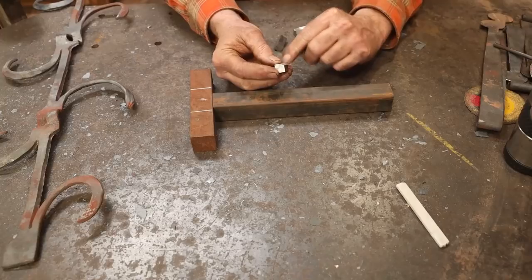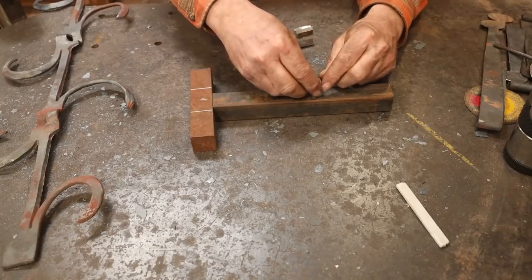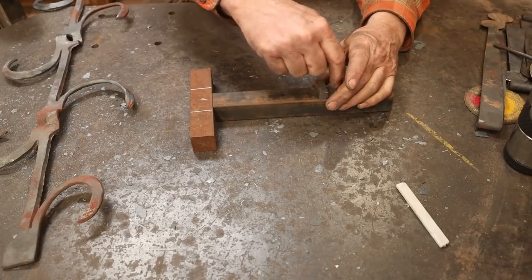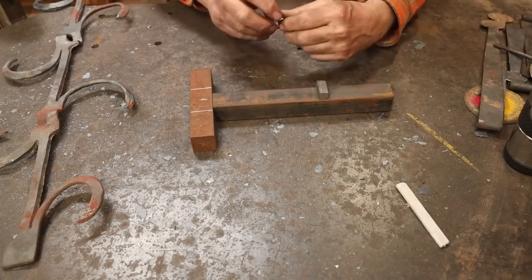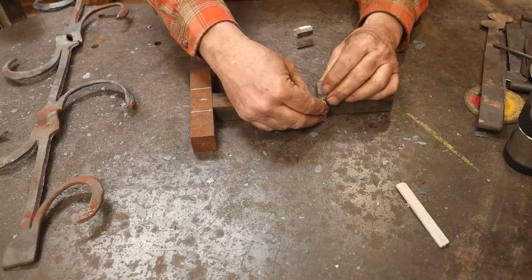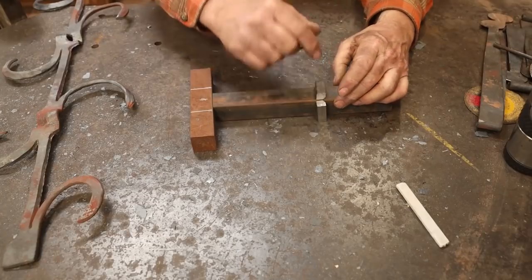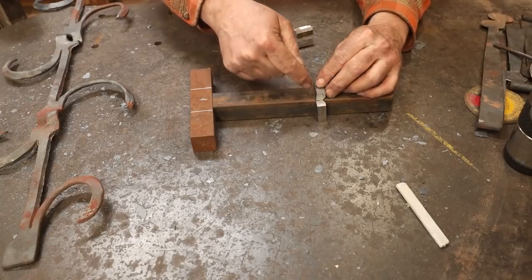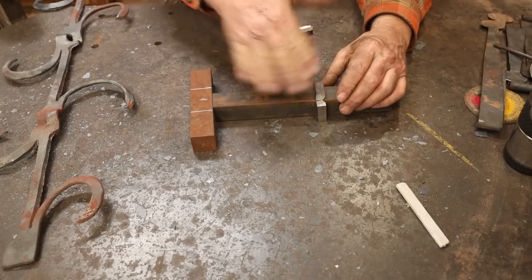I've beveled these little pieces of 1/2 inch square bar so I can get a good weld on the underside without having a big weld bead there that's going to affect this in my hardy hole. And these will just go around there like that. And I'll weld in the corners to make sure I get a good weld all the way around. And I'll weld the top and then I'll grind that to make a nice transition.